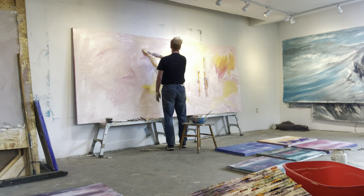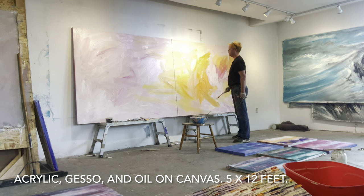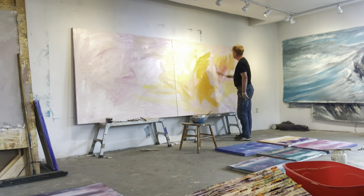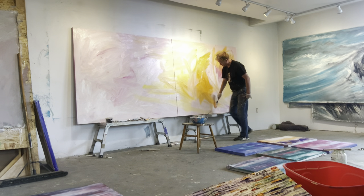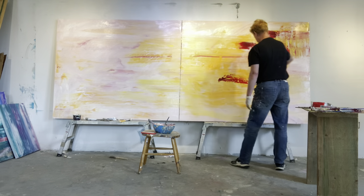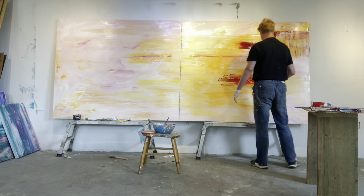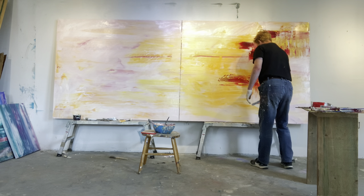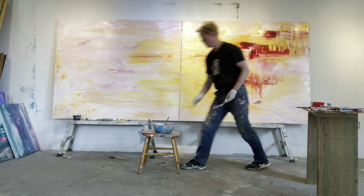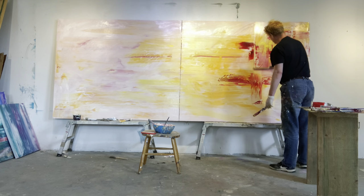This is a five foot by twelve foot canvas. I started off using acrylic on the foundational layer — I put a lot of acrylic paint down, but while it was still wet I mixed it in with gesso. I wanted to have kind of a slippery background but also absorbent, and that was something I was experimenting with.